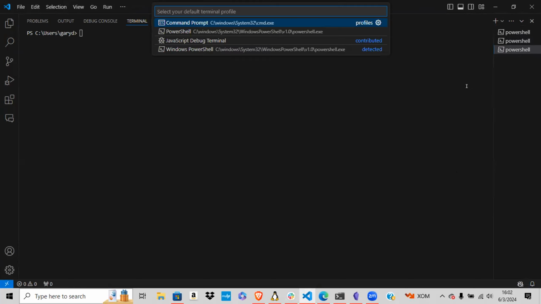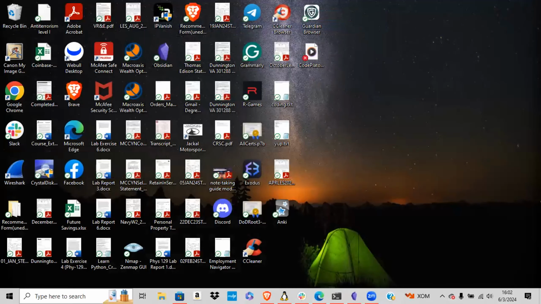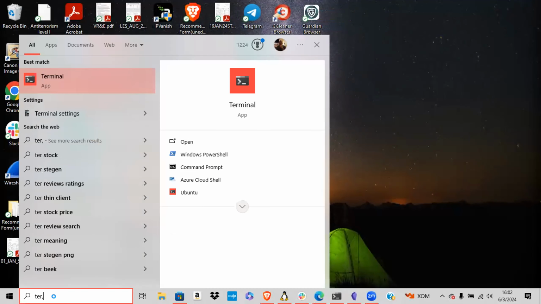VS Code is not connected to Ubuntu. I think he has to close one of the PowerShells. No, just close the whole VS Code and go to terminal and open up the Ubuntu. It's that black thing right next to Edge.